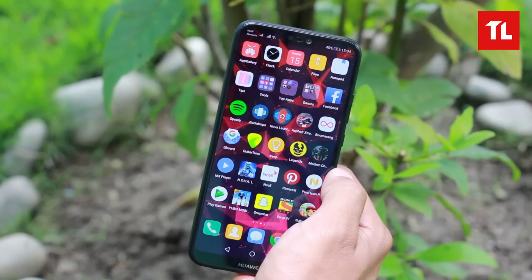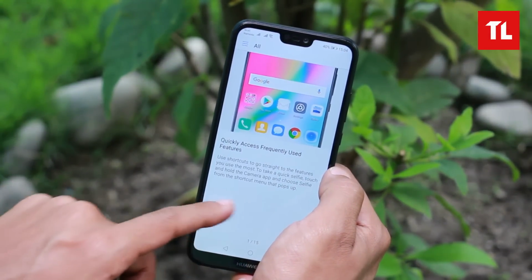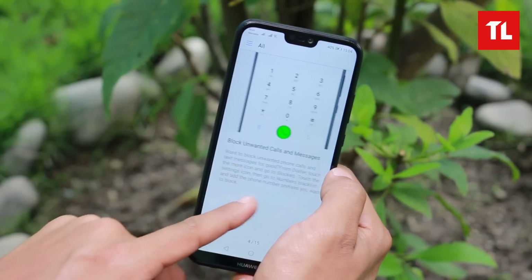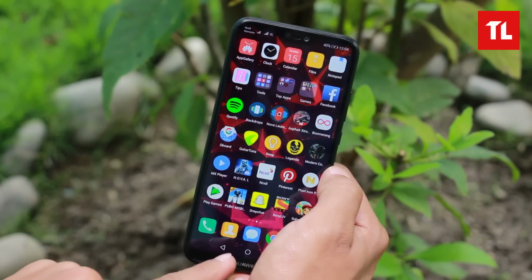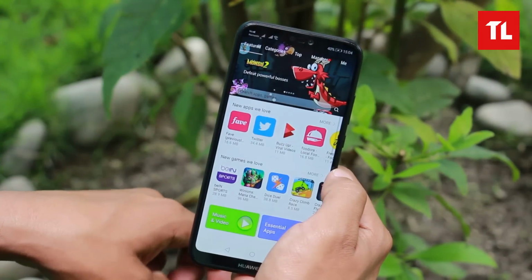The display is crisp and it has to be one of the best displays in the mid-range smartphones. The colors look punchy and it's bright enough. The viewing angles are great and you won't have any problems with the display in outdoor conditions as well. Well, display is certainly one of the main highlights of the Nova 3E.